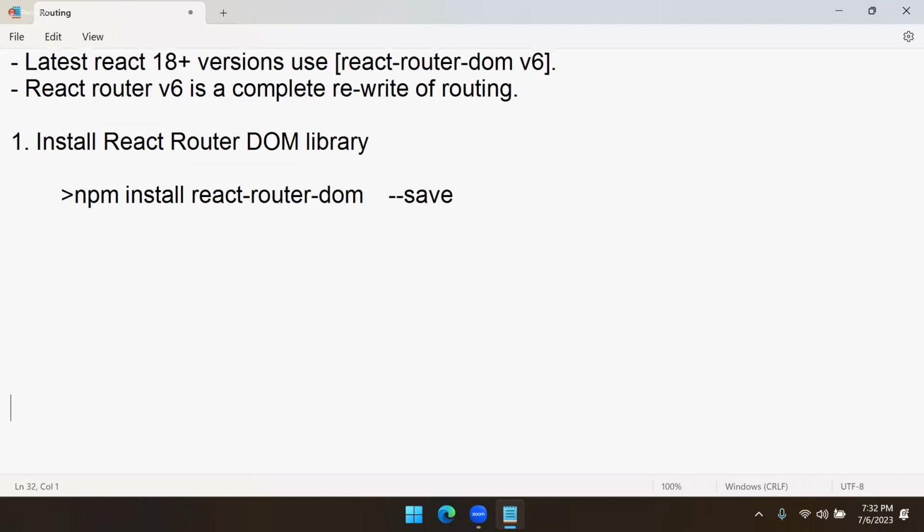If you want to install an old version, you can mention it, like npm install react-router-dom@v5. If you don't mention the version, the latest library will always be installed.